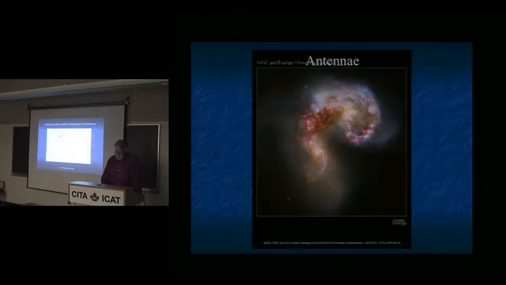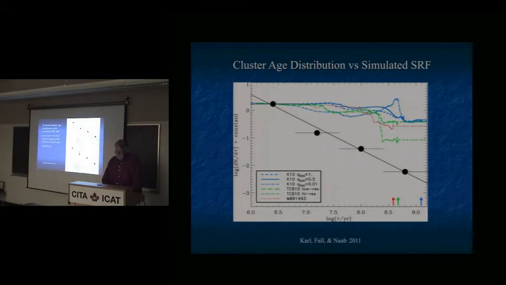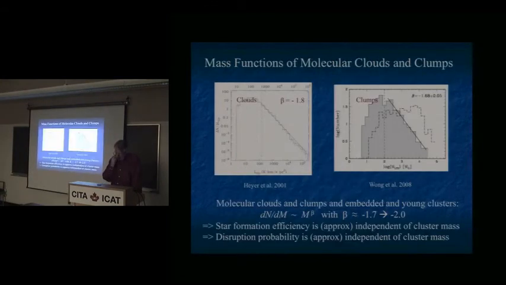Okay, so this is the empirical story. Now let's see if we can figure out what it means. So the clusters are born in molecular clouds, and not just anywhere in the molecular clouds. The clusters tend to be born in the densest parts of molecular clouds, the so-called clumps. And it's been known for a long time that the mass function of molecular clouds is a power law with an index about -1.8 here. This is looking at objects whose densities are bigger than about 100.